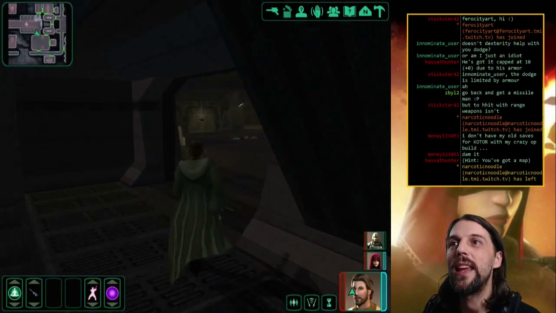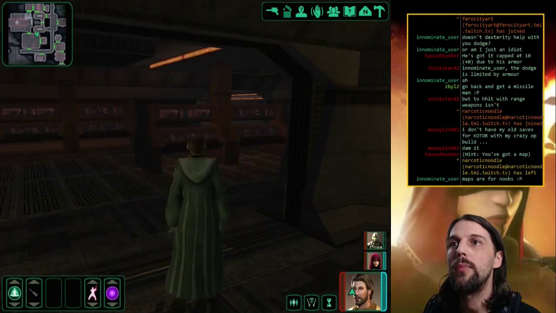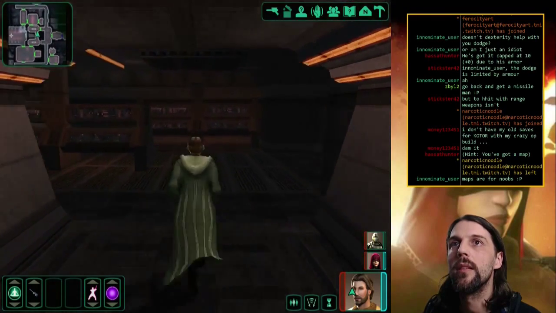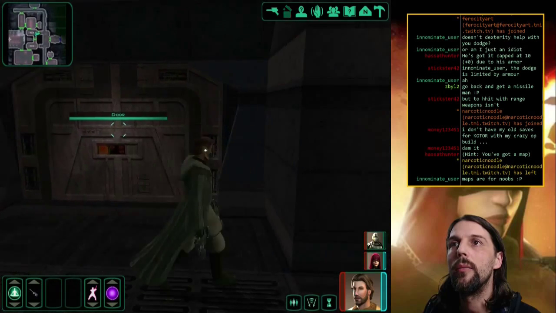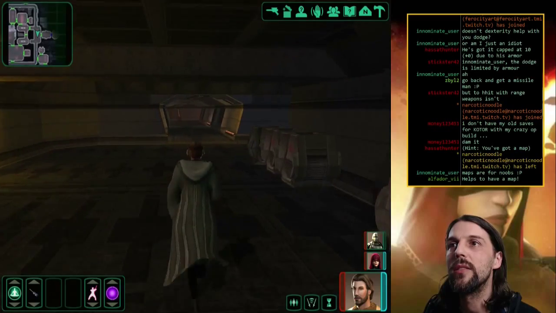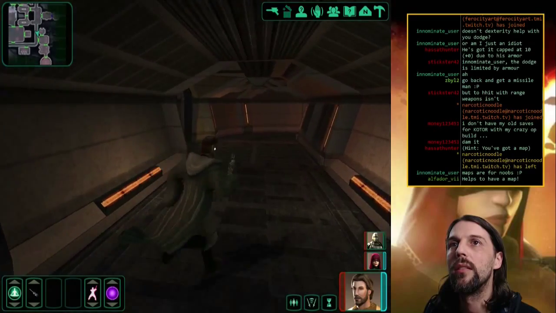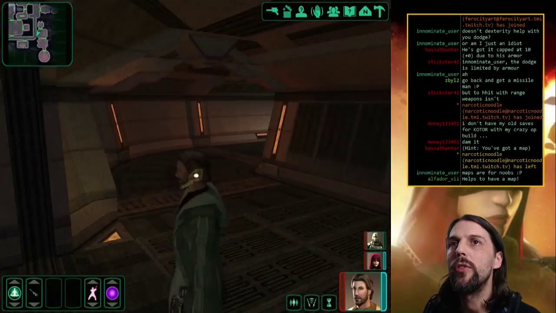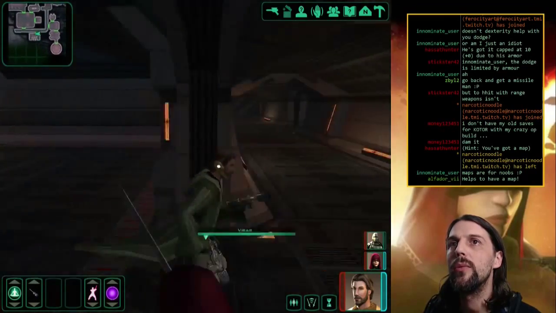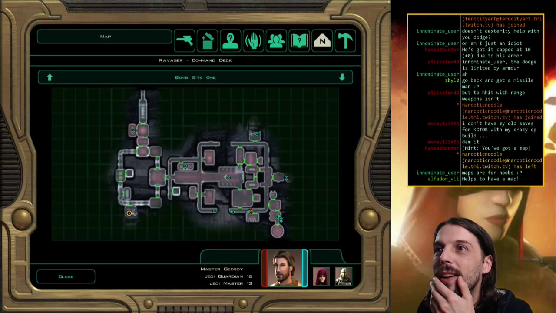Okay, let's find the area where we can put down the fourth. Wait, we want to go through here. That might be in an area where we haven't been before. Okay, nothing in here. Where did we get that cutscene that said... I think it was over here. Somewhere. Oh no, that was her cell, right? So I don't know, where was it? In here? No. You've got a map! Yeah, exactly.